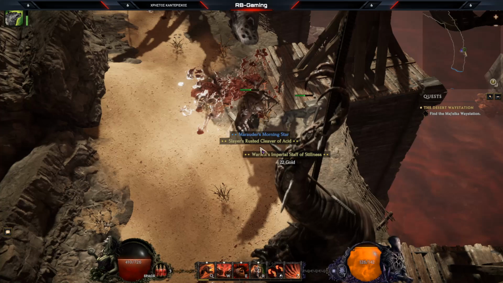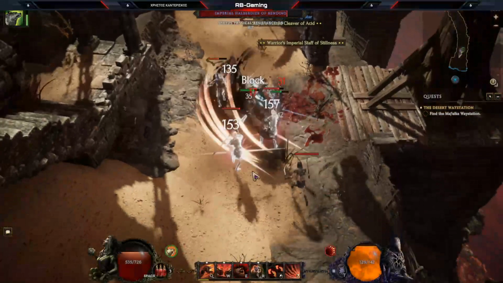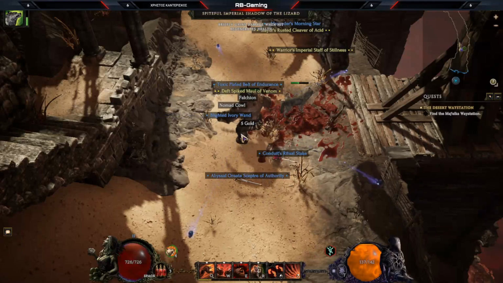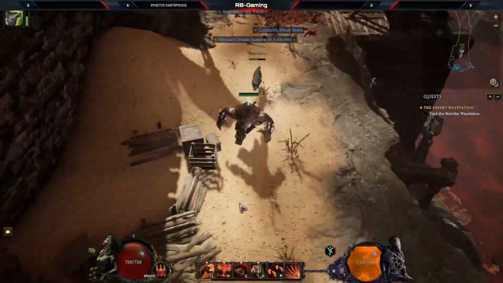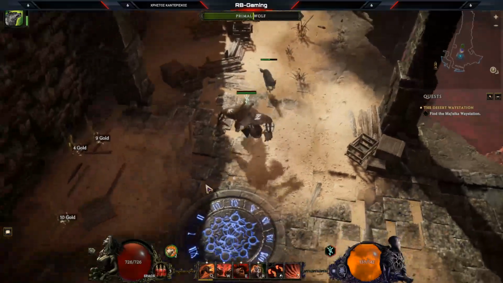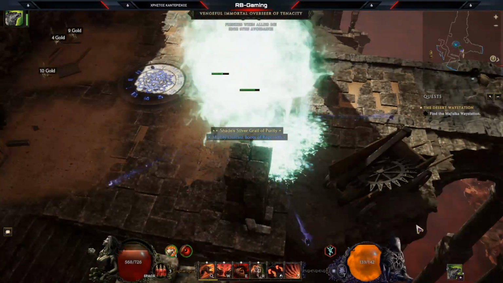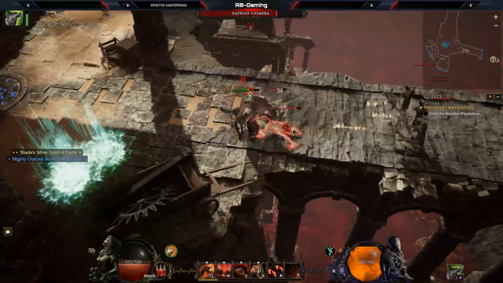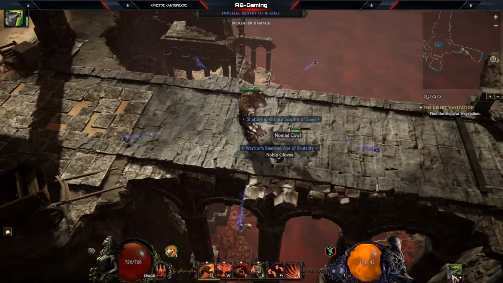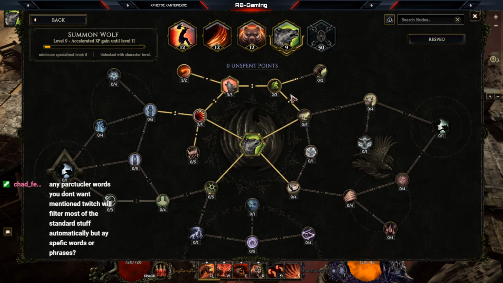Well, I don't use poison, but I'll take it anyway because I can sell it, that's 500 extra gold. Oh, more wolves. Another good thing is that from my bleed damage, I get recovery of health as well.